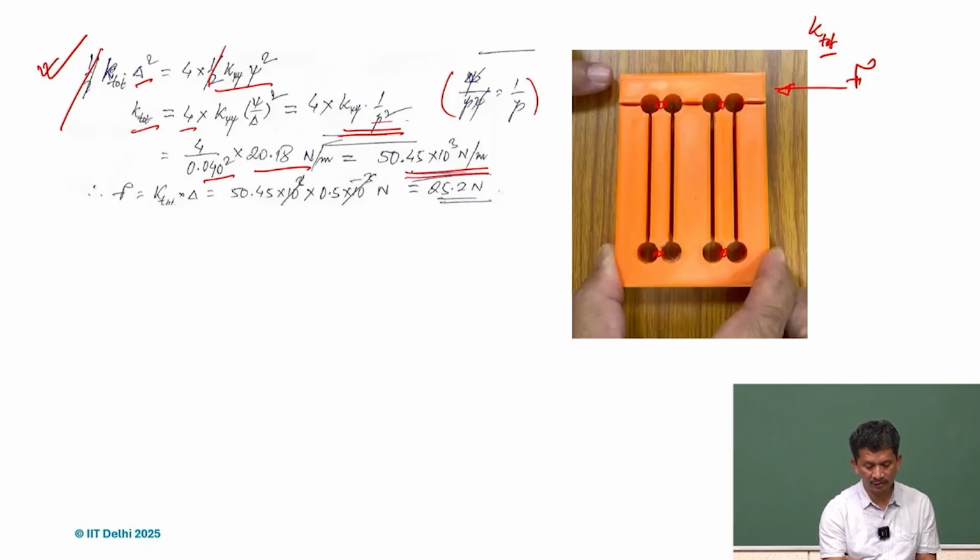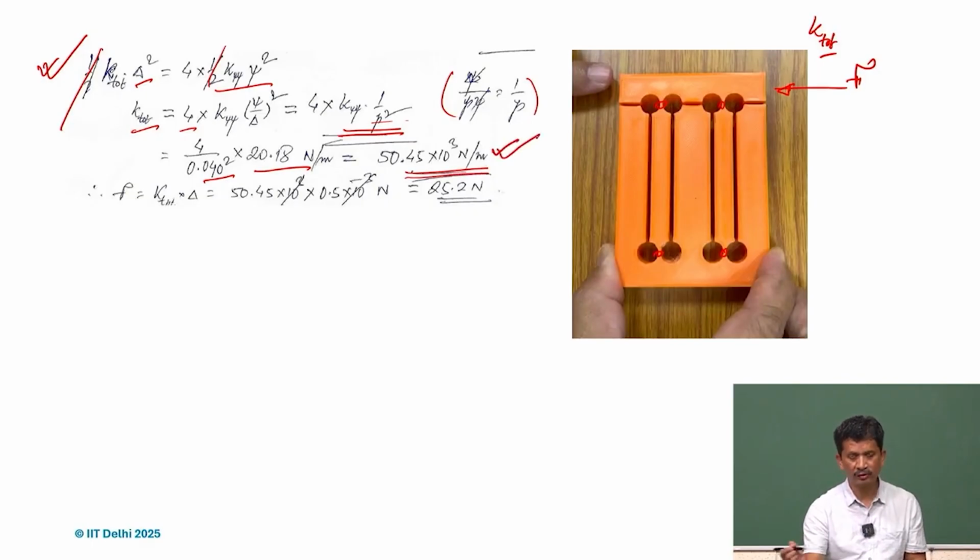Always remember that this is the unit we are talking about, the linear stiffness, and that's why the unit is Newton per meter. We can also check that in the formulation. P square is there, so meter square is there. And for K psi it is Newton meter per radian. So meter will get cancelled and meter will come down. That's why we have Newton per meter. It's consistent. We can also check using those dimensional units. So this is the overall stiffness.